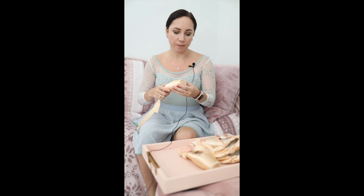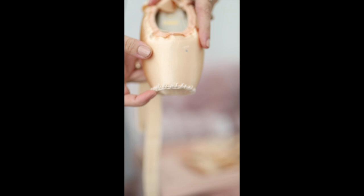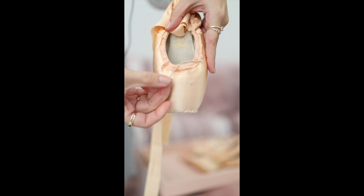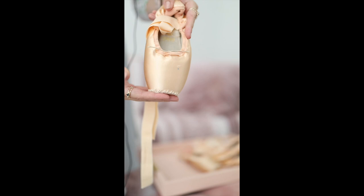And I personally like to use the little piece of elastic, let me see if I can show this well. I do feel like this little piece of elastic that I have taken from when I cut my elastic drawstring up here, I cut it and I used that as my base to sew around. And I feel like that really helps give it a good platform to balance on, for one thing, but also as you dance on the shoe, the darning is gonna flatten out and you have to re-darn. And you still might have to with this, but I do feel like it holds up better.